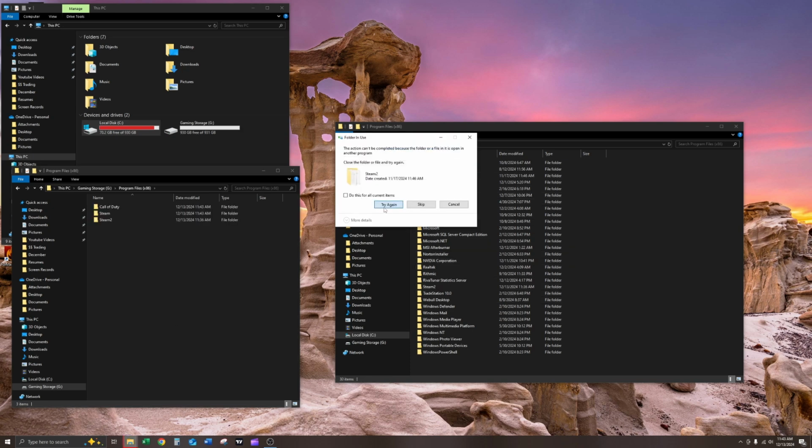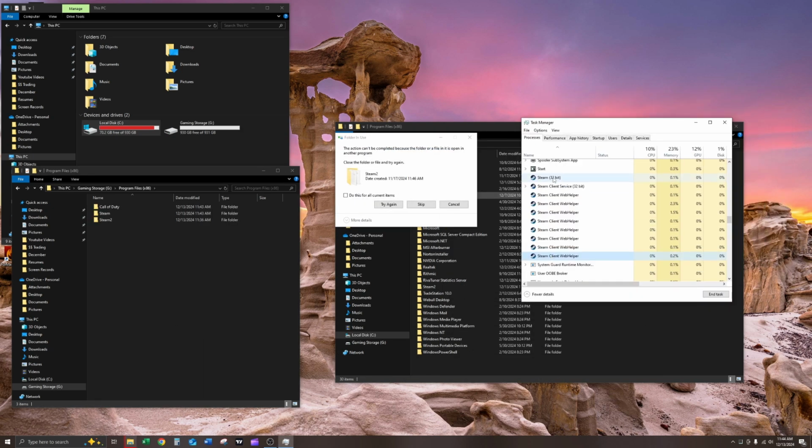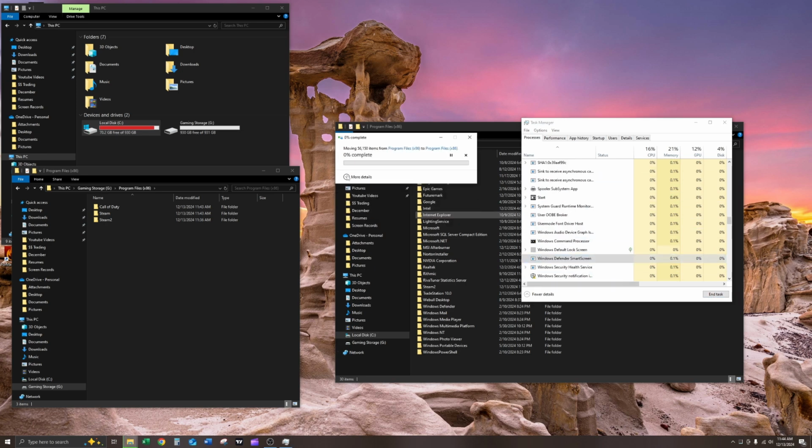I just realized I had Steam open, so I opened Task Manager and manually closed all the Steam applications. And now we're running through this data transfer.